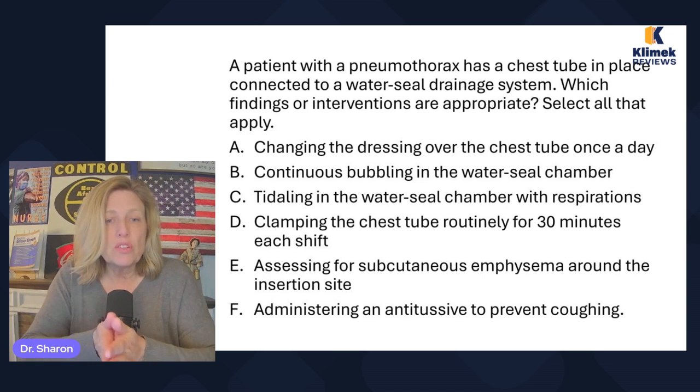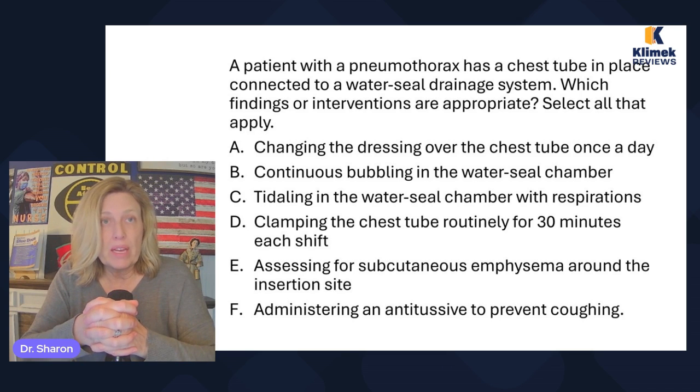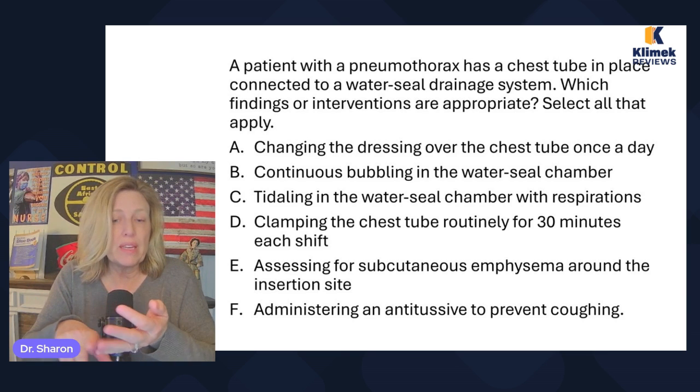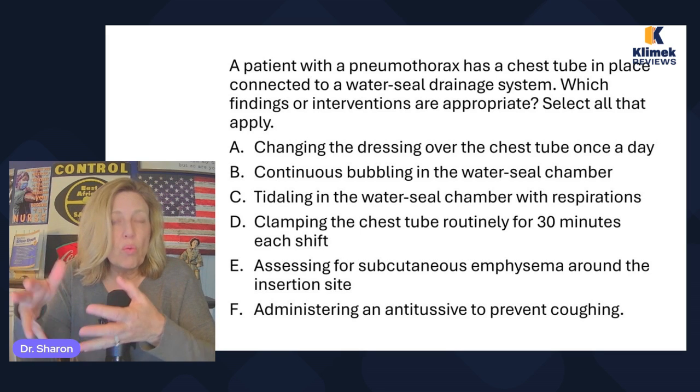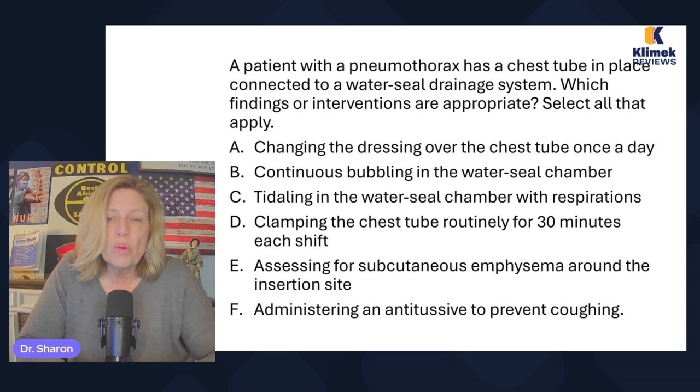And our biggest concern with a chest tube is that you are going to get air back into the pleural space. That's always our biggest risk. So like if the water seal breaks, we're worried about water getting back into the pleural space. If the chest tube comes out, we're worried about air getting back into the pleural space. So we don't want to have any access for air to get back in the pleural space. So what are the answers here?